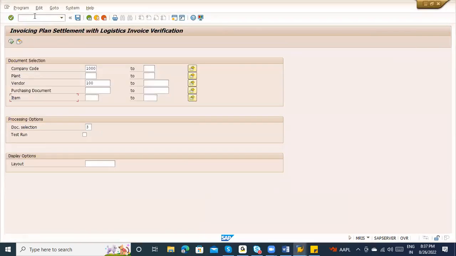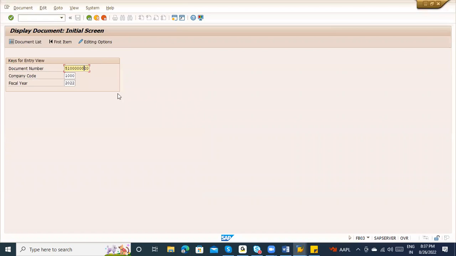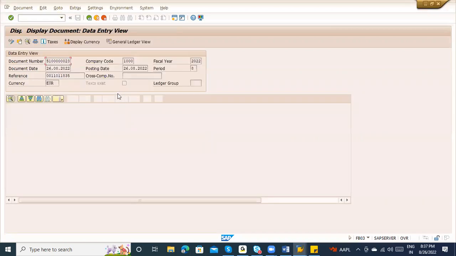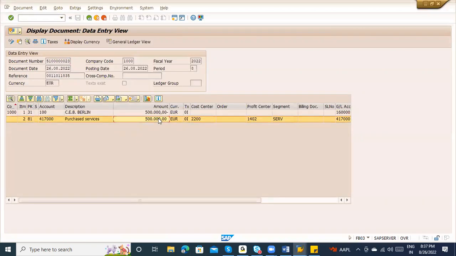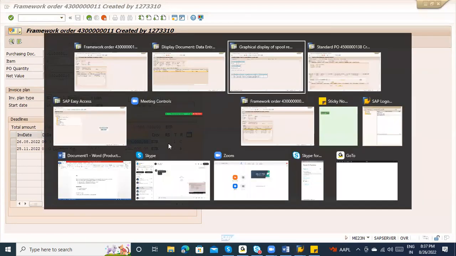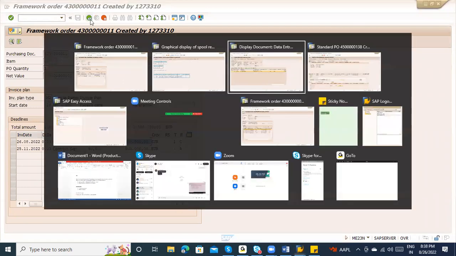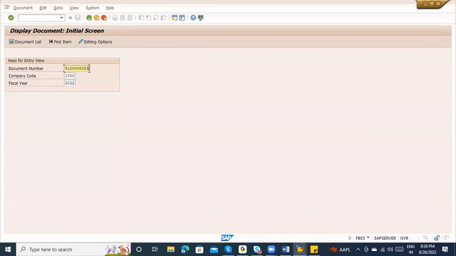Maximum sessions are open. Okay, I will go to FB03. Now entering whatever it is posted, 5100 all so 23 is open. Now I will go to this one. Now see that 5 lakhs rupees. Whatever the amount which needs to be paid, the system automatically started the payment. And again there will be one more thing which is 1122. So let's go to this one again and enter 22.